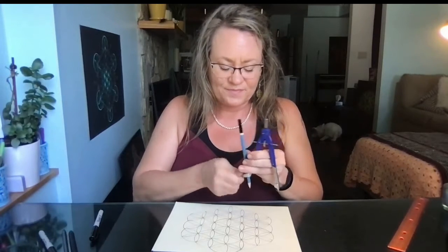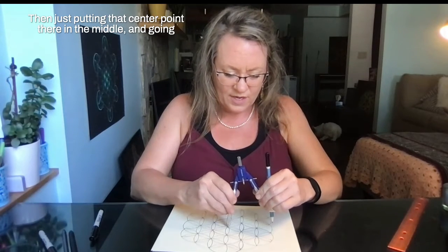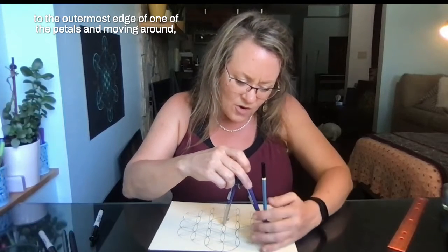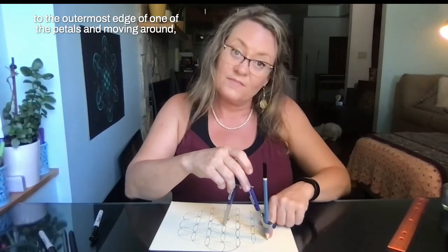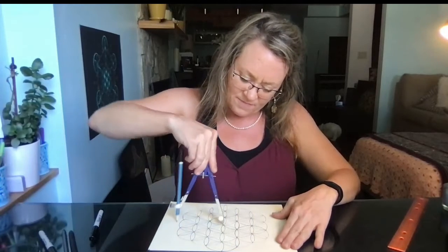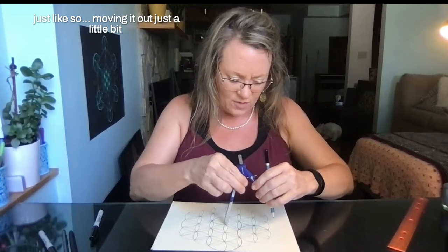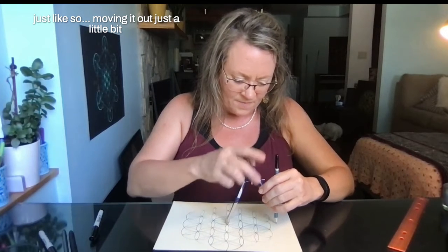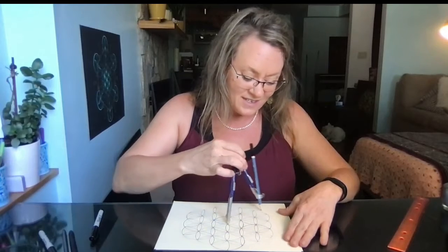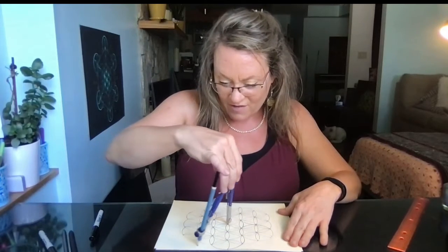the compass. And so if that's your choice, then just putting that center point there in the middle and going to the outermost edge of one of the petals and moving around just like so, moving that out just a little bit. Just like we need containment and boundaries, it's also represented in our creation here of the flower of life.